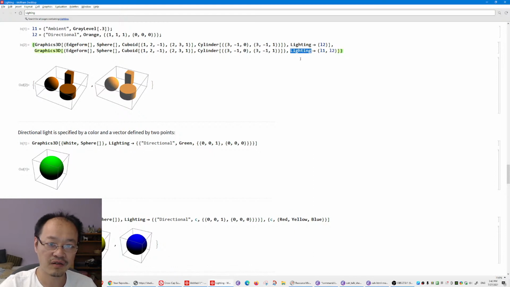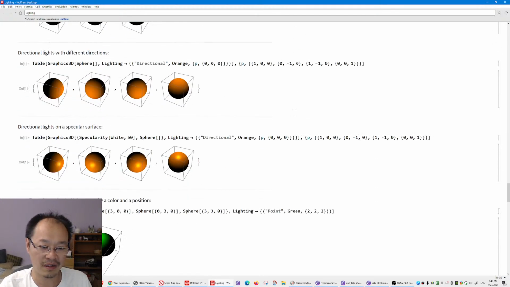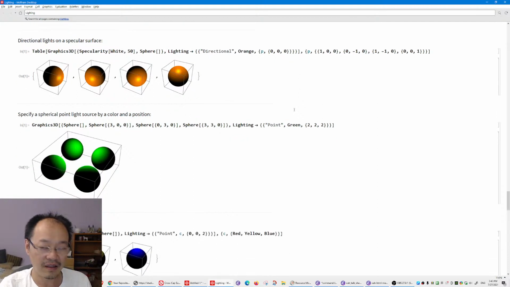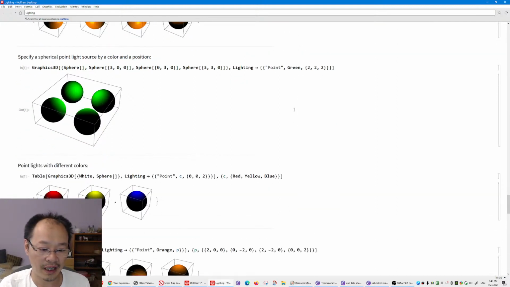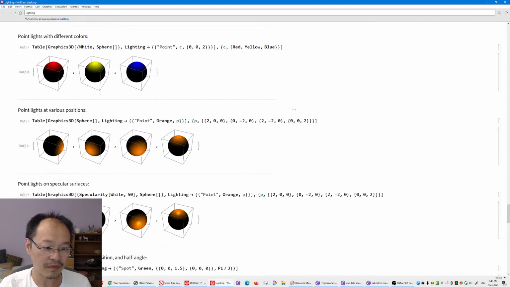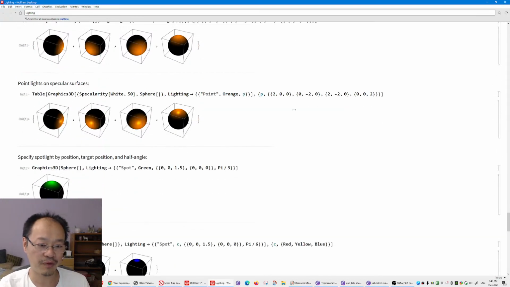Okay, it tells you when you have lighting, what the issues of lighting are: ambient light, light source, color of the light bulb. Then the reflection properties of the material surface. It specifies the whole thing. You can just say it and you can see the differences. Okay, the tremendous thing. This is why I love Wolfram language. You can experiment. You can play with it.